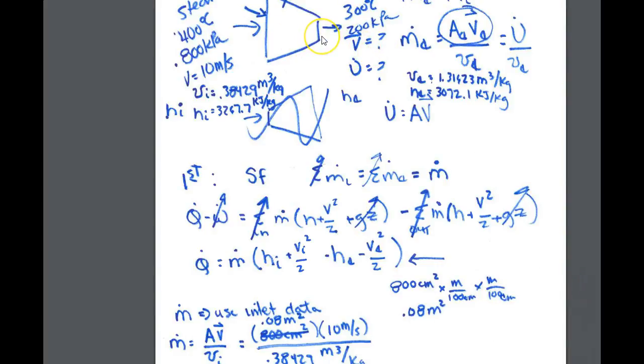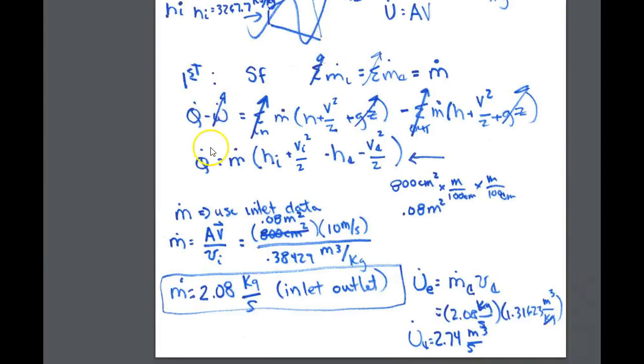Well, it stands to reason that the steam is going to speed up from here to here, but we can use the first law of thermodynamics to determine what that is. So we write down the first law for steady flow, and I cross out the terms that are not relevant or that are essentially zero, or that the deltas are essentially zero if we have a subtraction problem.